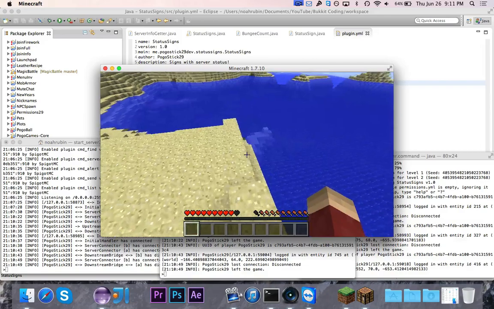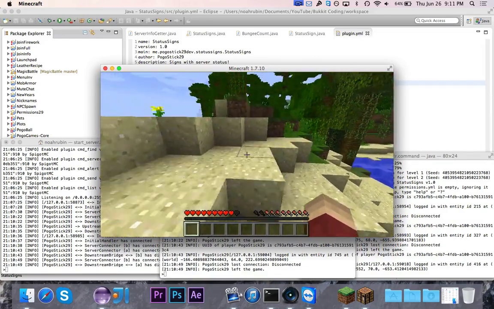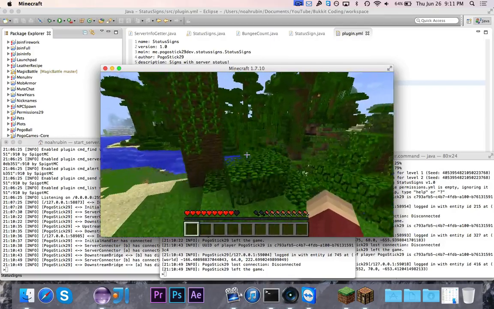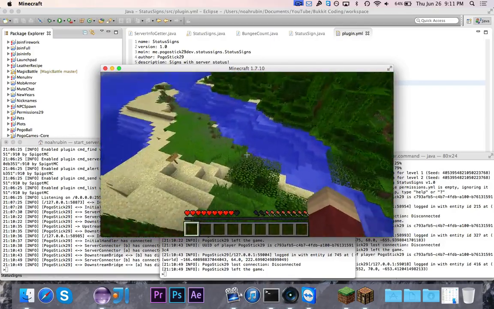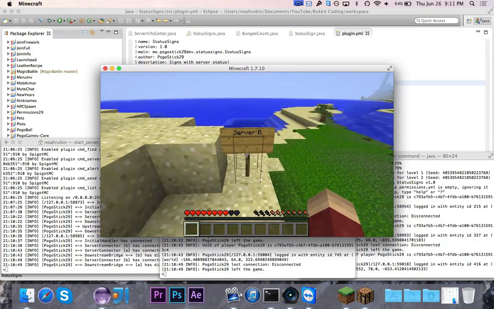It's a pretty cool plugin. It not only pulls remote information about a server, but it also updates it frequently. It has support, it's persistent through reloads, and it can also work with BungeeCord to send you to another server. So this would be cool for a lobby server. You can get live statistics about other servers, like whether they're open or closed, and then just right-clicking on the sign will allow you to join the server.